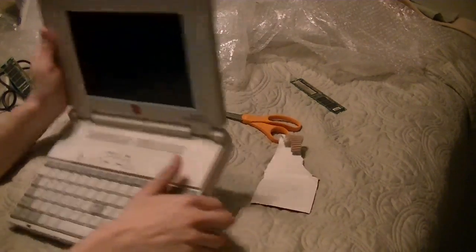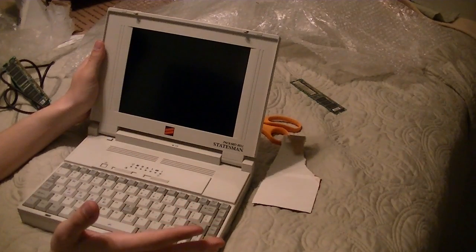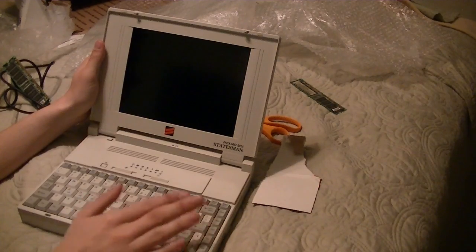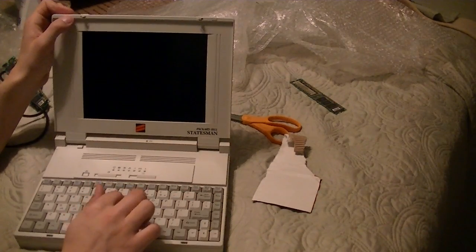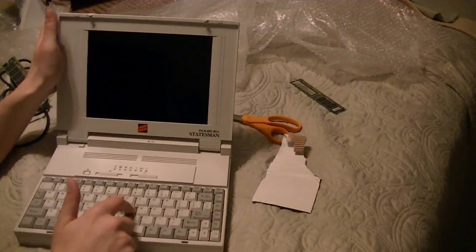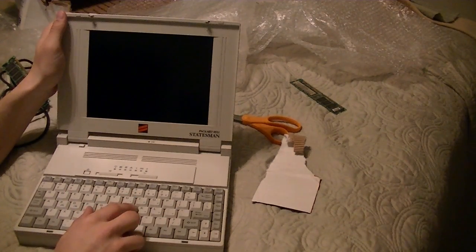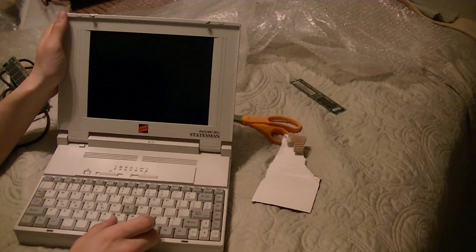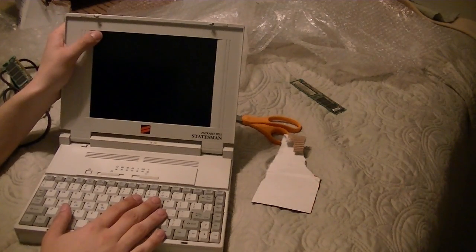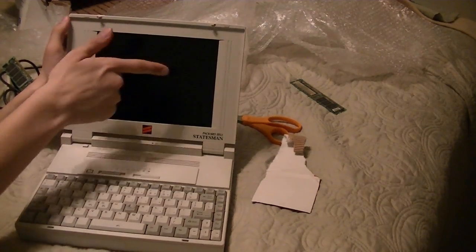I believe it uses a passive matrix display, and I don't think it has speakers. The lack of speakers and no CD-ROM pretty much means this is more of a collectible and not a 90s gaming laptop. Another interesting thing about it — it uses a J-mouse. I can't really explain what the J-mouse does; I've never used it before, but from my understanding you can control the mouse cursor just by using the J key. I'll read up on that. It's a very, very nice little laptop for my Packard Bell collection. And this is a color display, by the way.